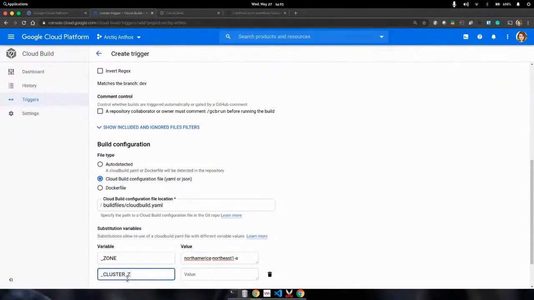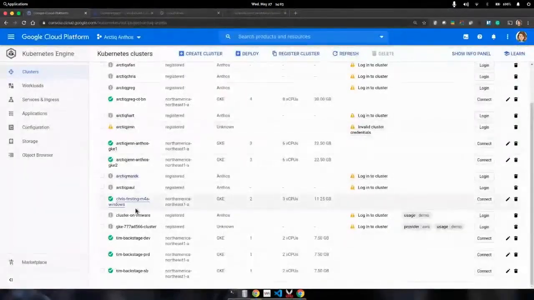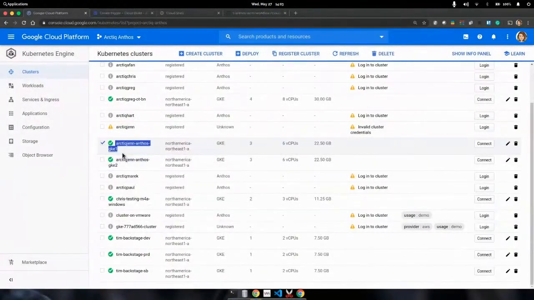As it's running, it's going to go out to a Kubernetes cluster running in GKE that has the Configuration Management operator installed on it and has a few of the policies in it. It's going to use that as part of the build process. Cloud Build is going to run some containers over there, connect to a cluster, and use tools like Nomos and a few other things to validate all of these policies that I want to put in. And the funny part is I can never remember my own cluster names.